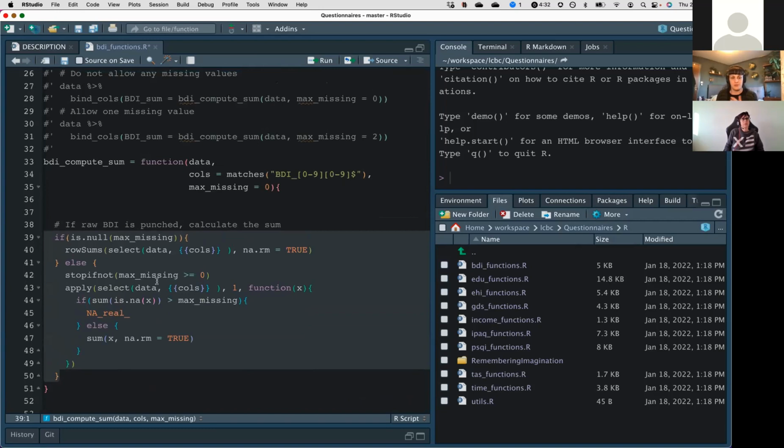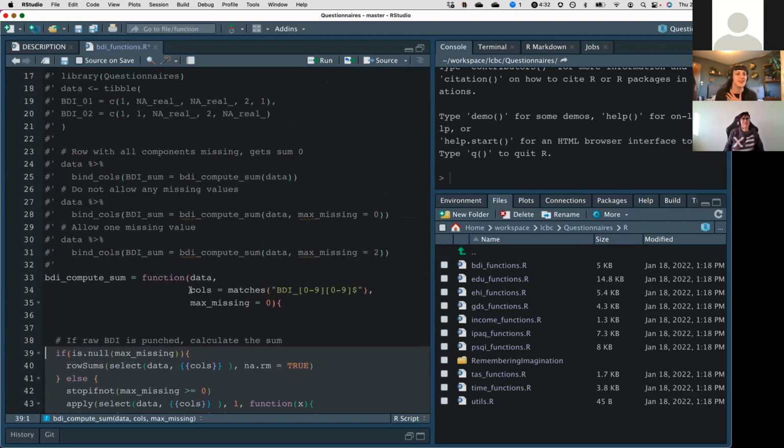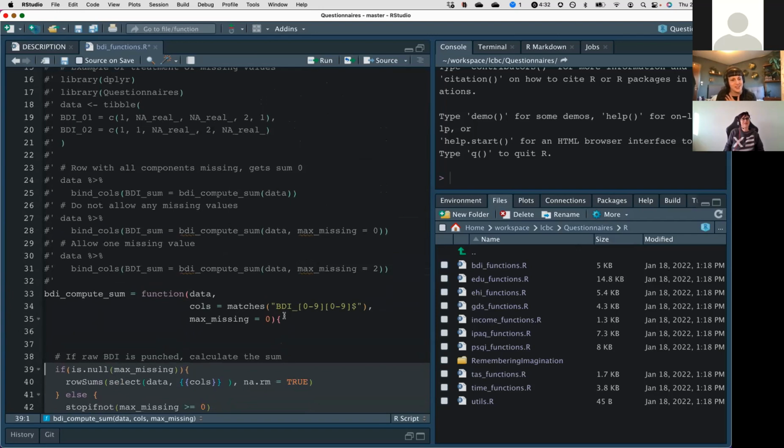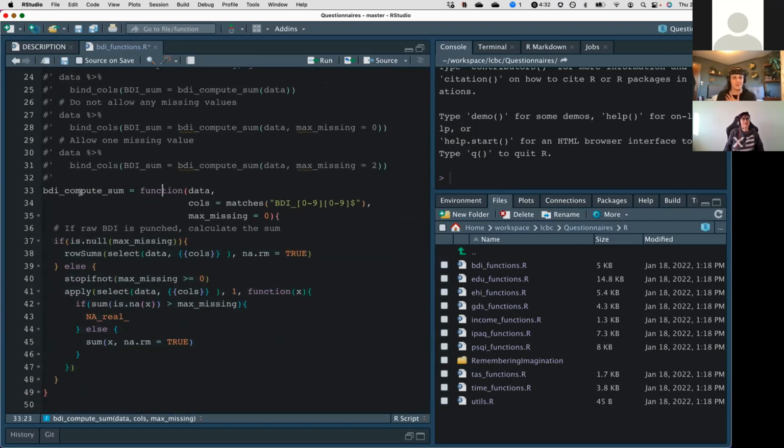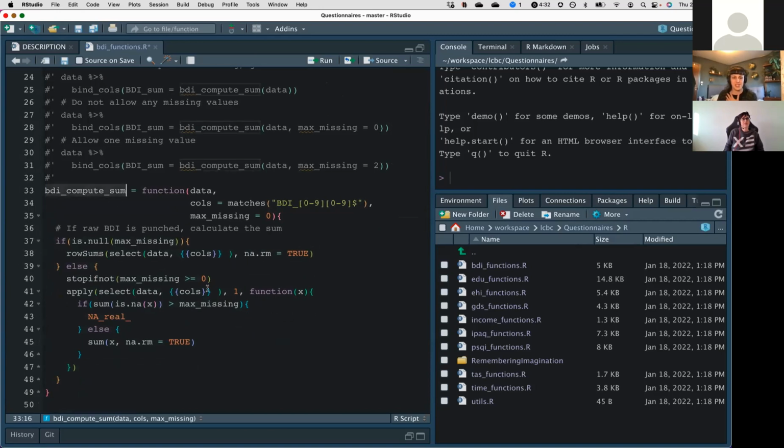But I'm not going to go through the actual code because that's going to be a lot of explanation, and I have to remember what it actually does. And it's been a while. But I wanted to show how we would specify a function in R, which is giving it a name and then saying that this is a function, setting up the arguments of that function, and then running things.